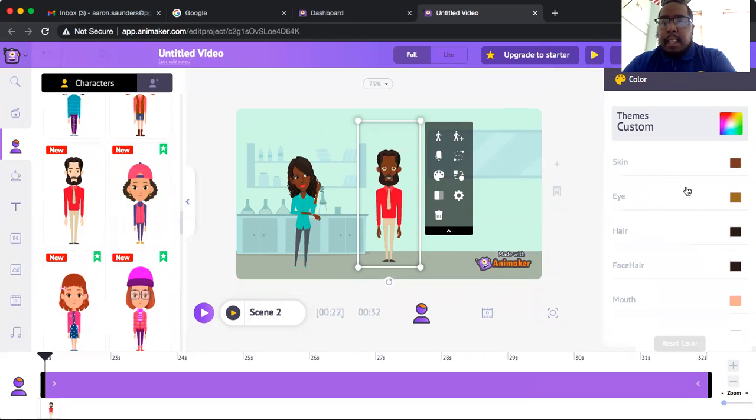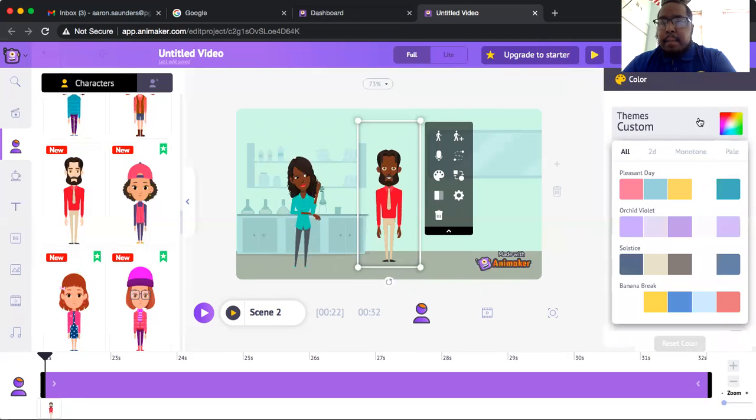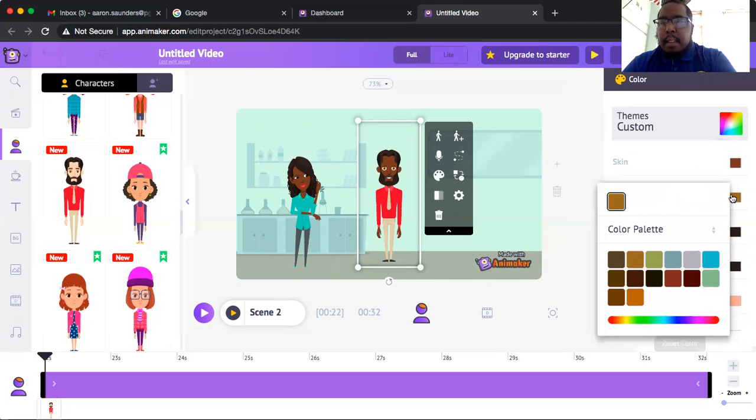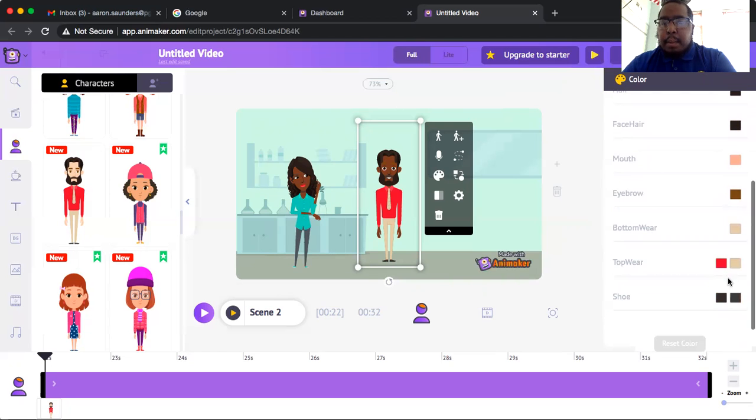I'm definitely going to change his color. I'm going to change his hair color to black. It's already black. Let's change his eye color to black. We'll keep his facial hair. Okay, all right.